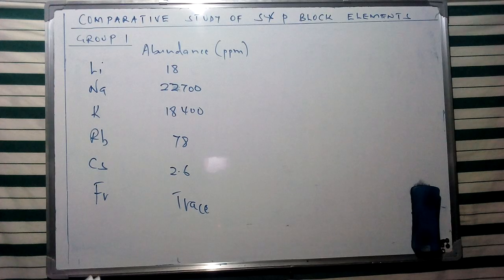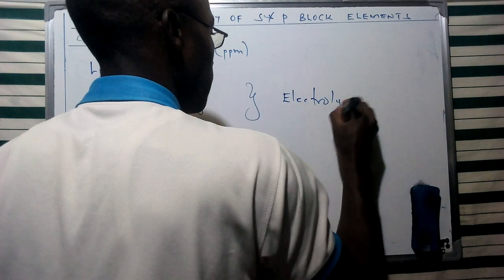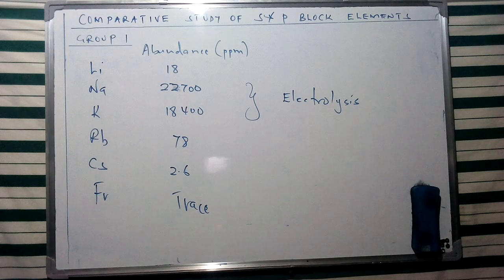And therefore, we're going to use these specific concepts in trying to appreciate their availability from their natural sources and some of the compounds that we're going to see. Now, these particular elements have got history, and we're going to see that elements like sodium and potassium were discovered through the process of electrolysis. Electrolysis is the process of separation of these specific metals using electrodes and currents, especially under the concept of electrochemistry.